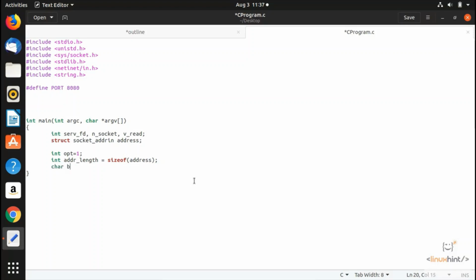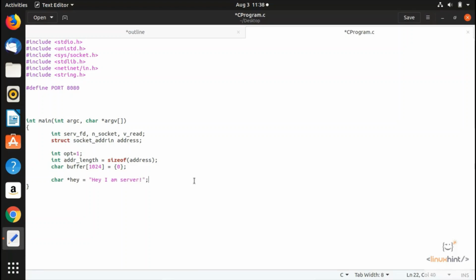and here we create a character buffer of 1024, then we put an equal sign, and then inside of that we put 0. We come to the next line, and here we have a static char, let's call it static hey, equals, and let's say hey, I am server.